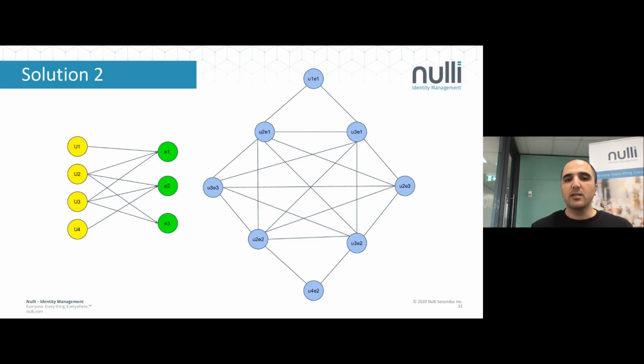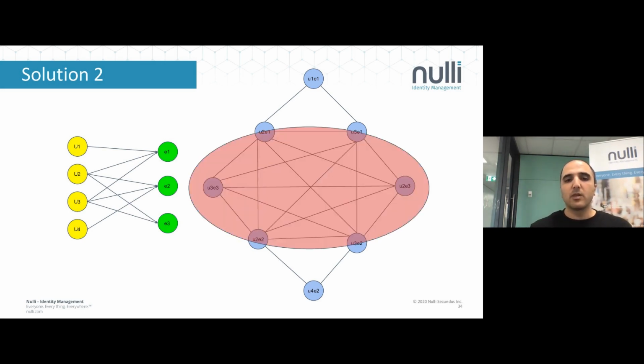Nodes are connected based on some rules. If we have similarity between two user entitlement assignments, for example, if they are defined for the same entitlement or for the same user, they will be connected in this new dual graph. And now the goal is to find complete subgraphs here. A complete subgraph is called a clique, which means all nodes are connected to one another. And in this example, this is one clique that we could find.